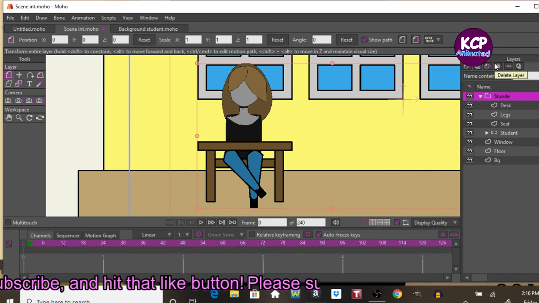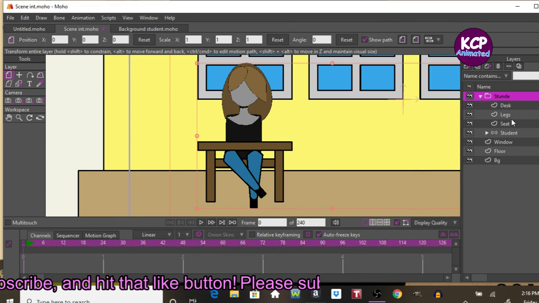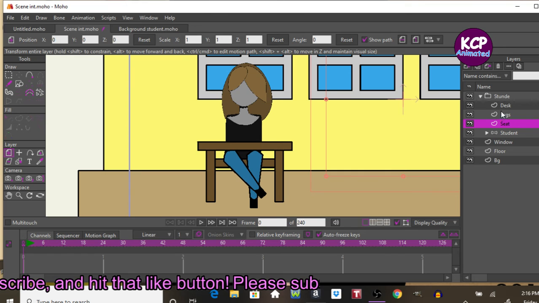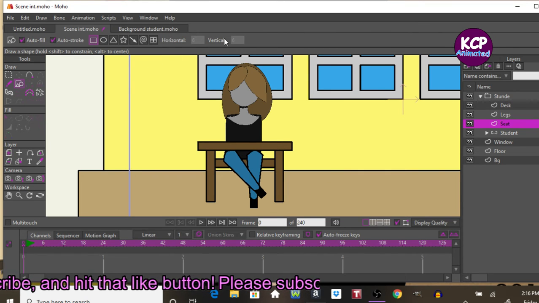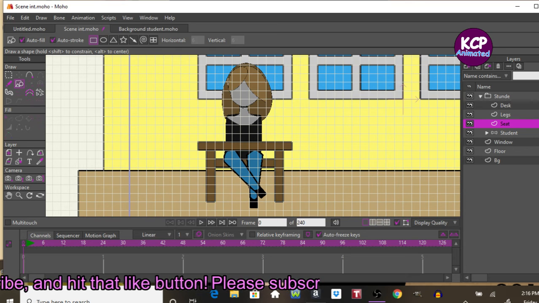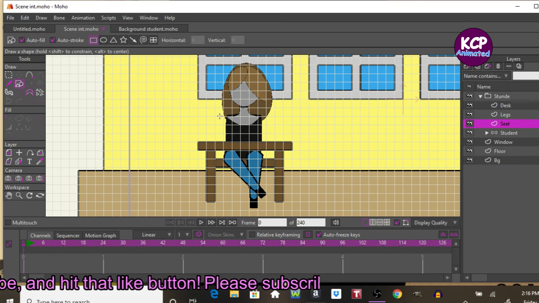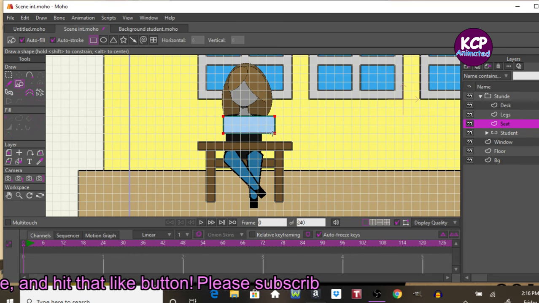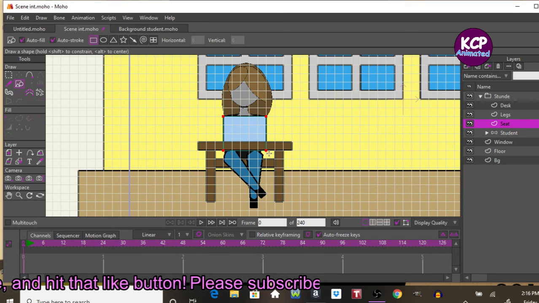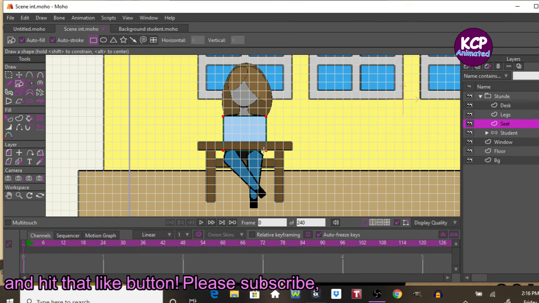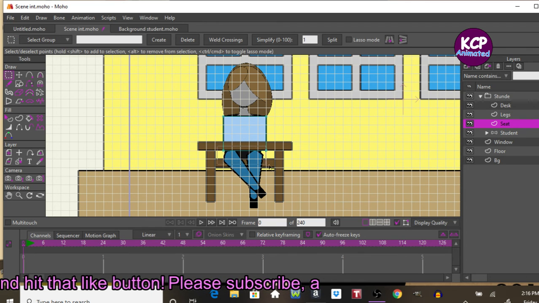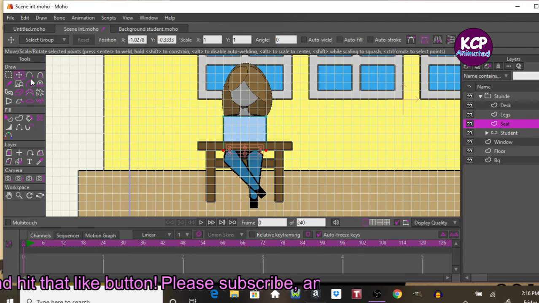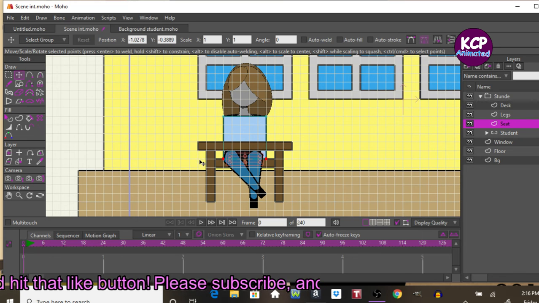Let's zoom out on the character itself. Select the seat, turn on the grid. Then right before where the shoulders lie, we're gonna place the back of the seat.